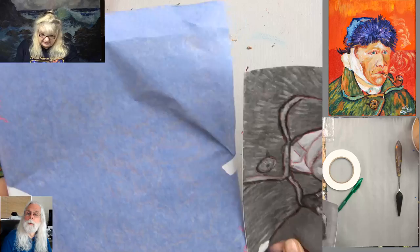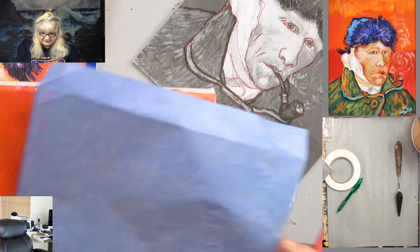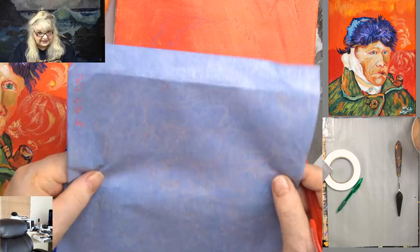So, all right, I did it. Now, this is all she wrote, you guys. I just hope I did it right. Well, I like how you treat my paper. All right, so I got him, okay? That looks pretty good. So here, see, I can use this paper again. That's the thing about this transfer paper. You can use it over and over again.